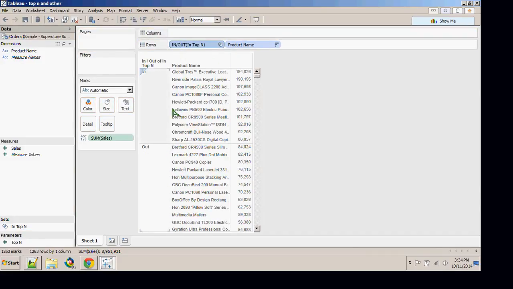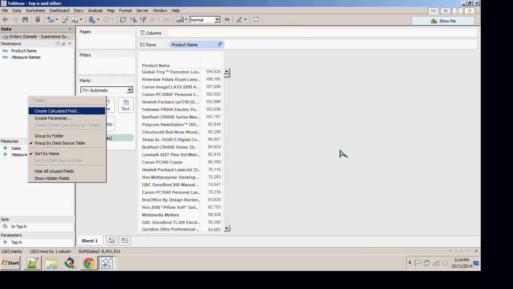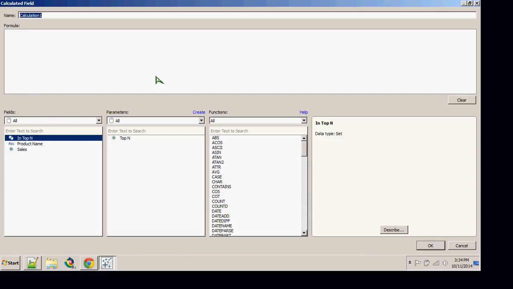If we pull it out here, we can see that we've got this kind of binary in and out, it's a Boolean essentially. So when I create a calculated field, I'll call this items, because we're going to rename this items.